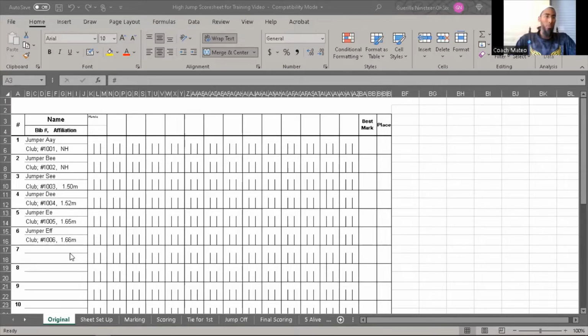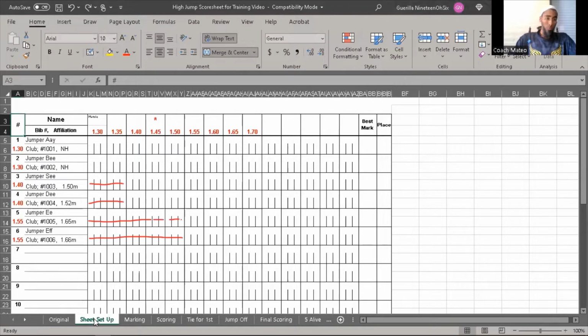Once we get to the venue and we see that we have our score sheet and we're beginning the event, participants are coming up and getting their marks. Of course, we need to check them in. When we check them in, we will ask them to come over and tell us their opening height. In youth competition, they determine what their opening height is. Now the opening height always has to be either on the half or the whole. Everything is done in metric, so it either needs to be on the half or the whole.